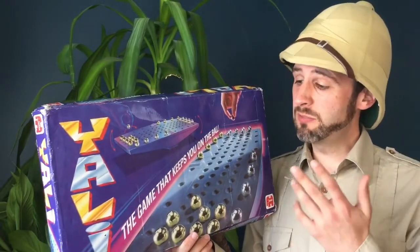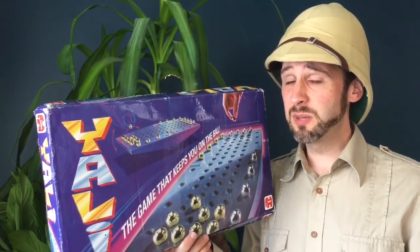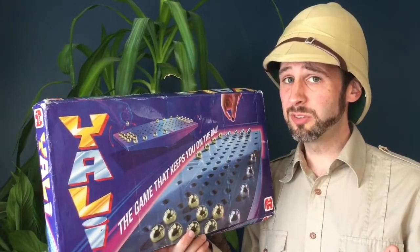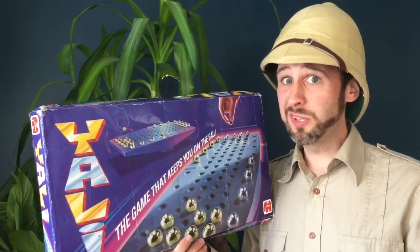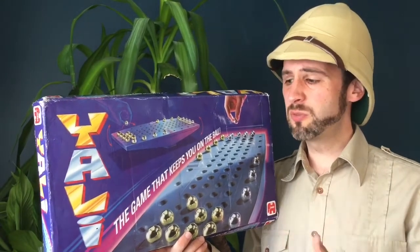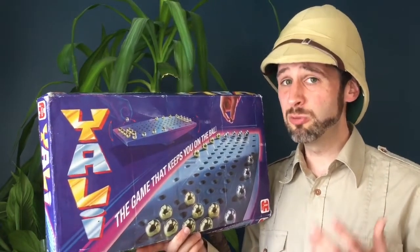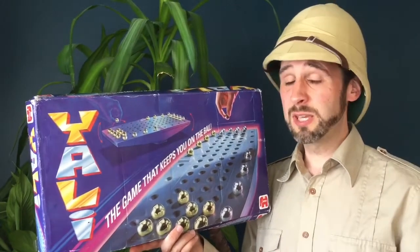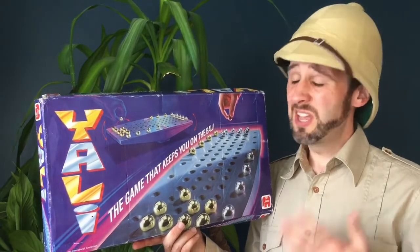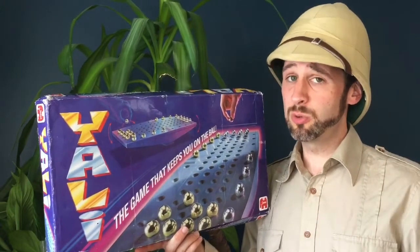You might like it, you might find that it's quite zen moving those balls across the board and finding the tipping points, but for me, I like to be able to really stick it to the other person and really have them annoyed when I beat them. And with this game, that really doesn't happen. I just don't feel any tension with this game, and for a good competitive game, I think you really need that. So, as far as recommendations go, for me, I would leave this one if I saw it. It's not a recommendation for this one, but it is an interesting curio.